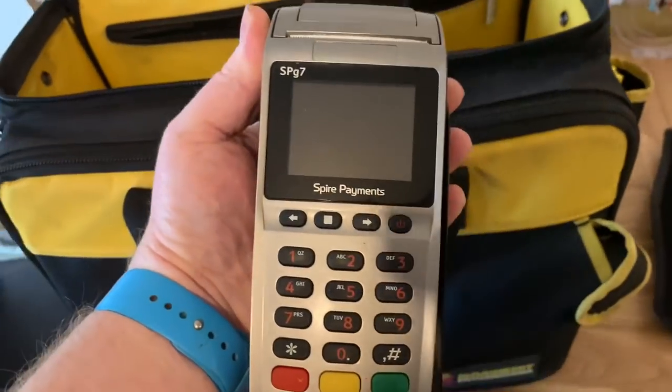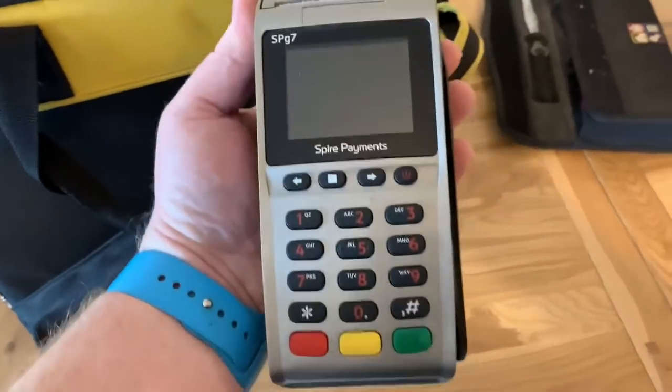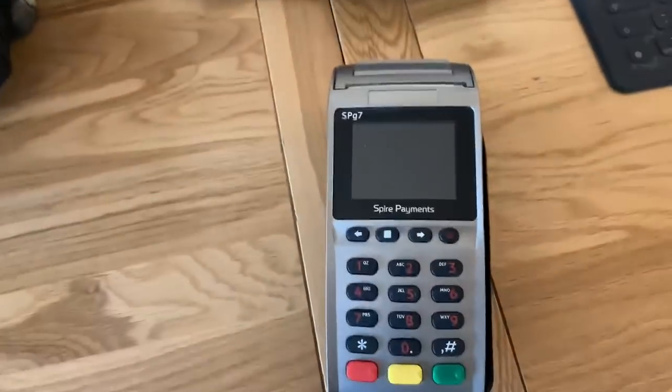There's a bit of junk thrown in the bottom here - I need to sort it out - but there's lots of space in the bottom to put stuff in. You've also got some flaps, and a bit here where you can put stuff in as well. On the other side I've got my card machine, which is probably the best thing I've ever got to be honest. You can move these compartments if you want - they're on velcro - so you can make them bigger or smaller on both sides.